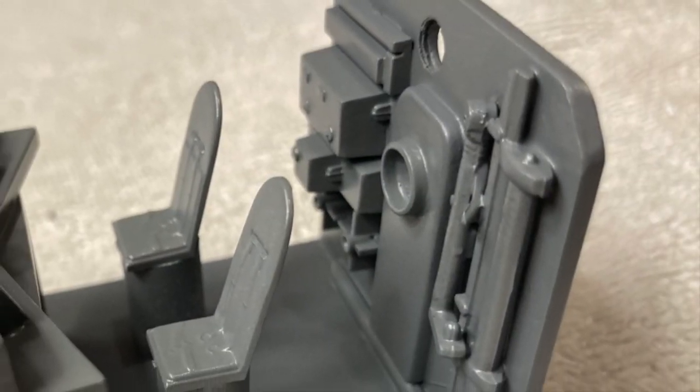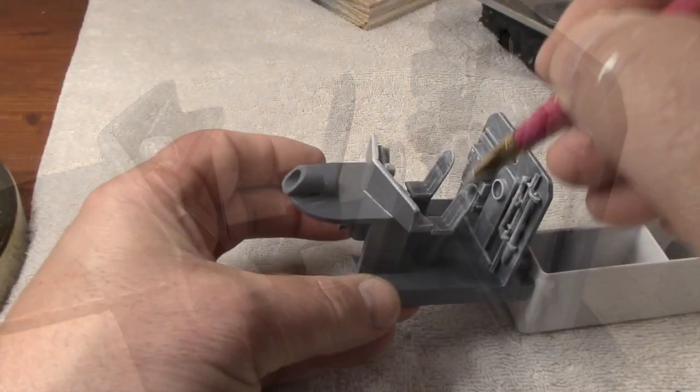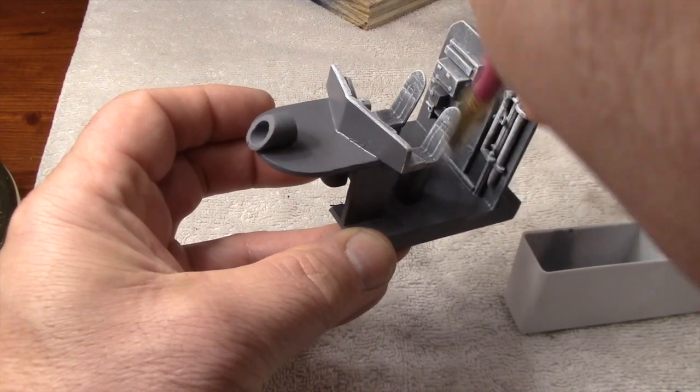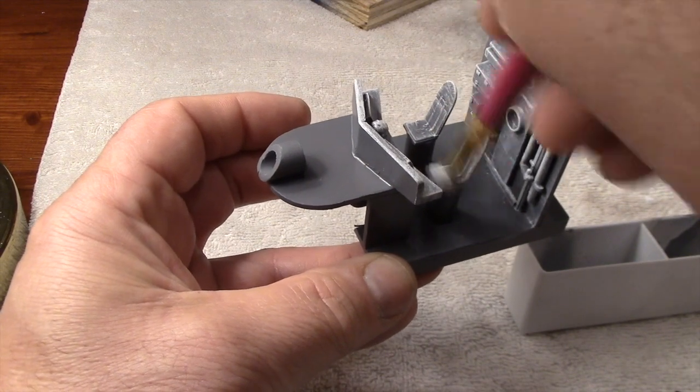A few light coats of primer, and all of a sudden the inside of this F-7 is looking like a U-boat, which is pretty cool. I decided to give some dry brushing a try to bring out some of the details, since the inside of the cab is kind of a small dark space.